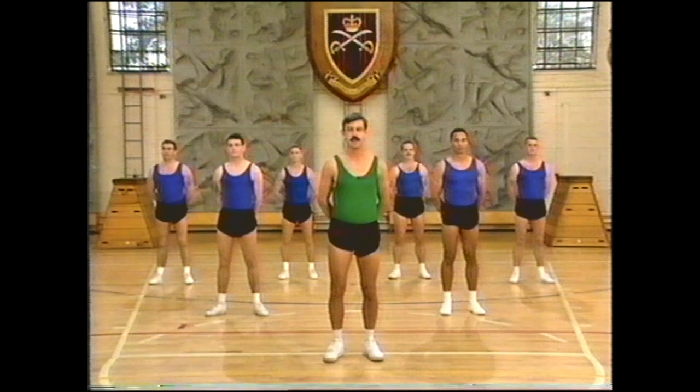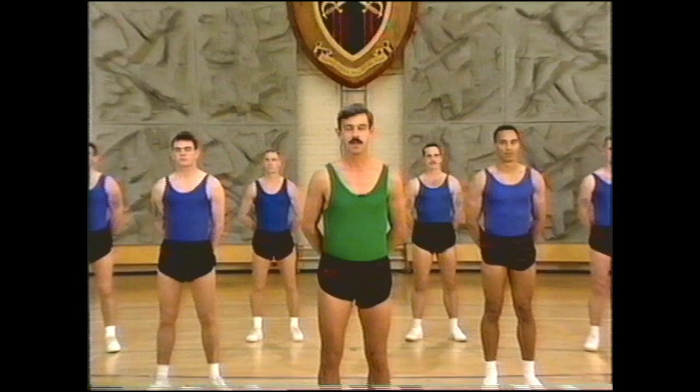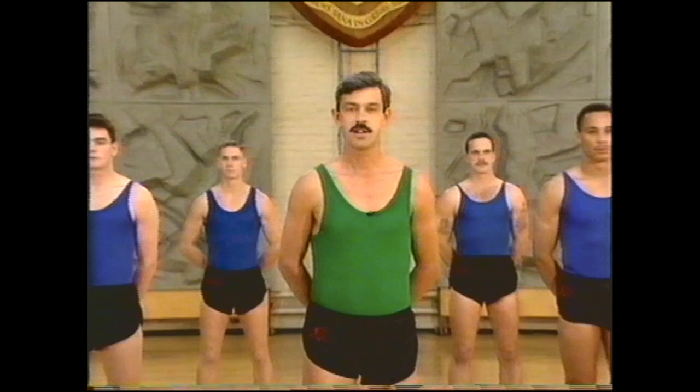My name is Sergeant Major Instructor Stuart Patterson of the Army Physical Training Corps. The class behind me are all soldiers from different corps and regiments in the British Army. The class will follow my instructions, as I hope you will, as I take you through a regime of exercises designed to improve the efficiency of the heart and lungs, or in other words, develop endurance and stamina.